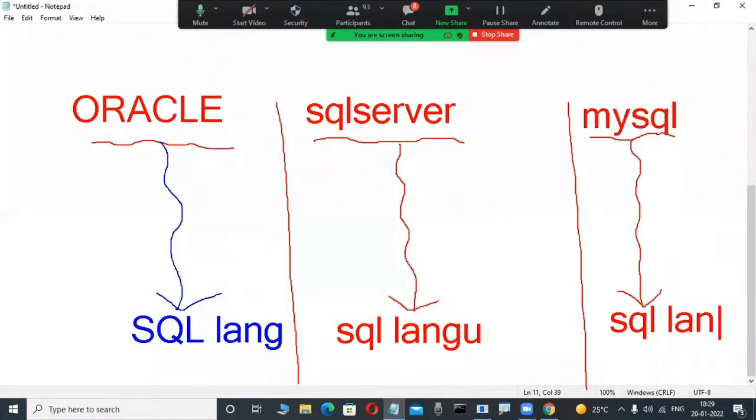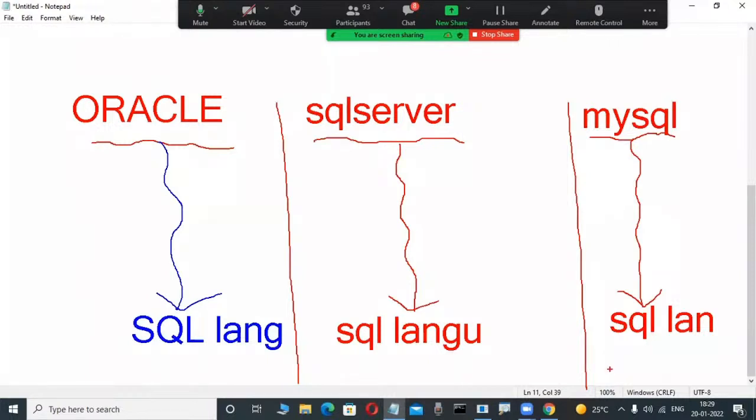Now what is my doubt? So many people attending this demo class have a doubt: are all these SQL languages the same or different? Can anybody guess? Only one answer is correct. Whether you are working on an Oracle database product in your system, or your friend is working on a SQL Server product, or your other friend is working on a MySQL database product, all these persons are using a SQL language only. But are all these SQL languages the same or different?